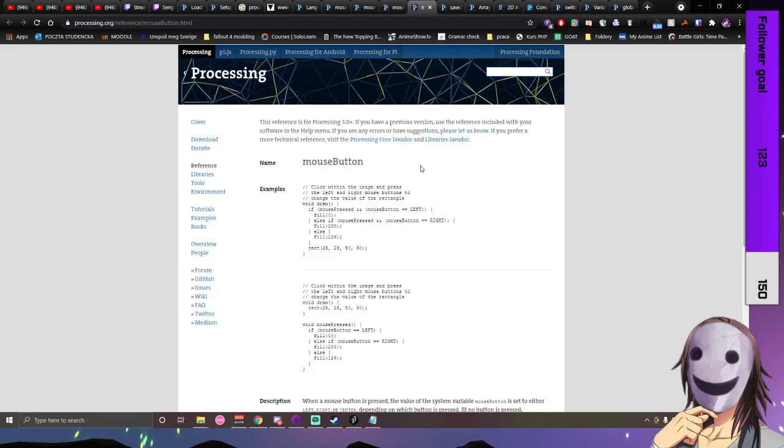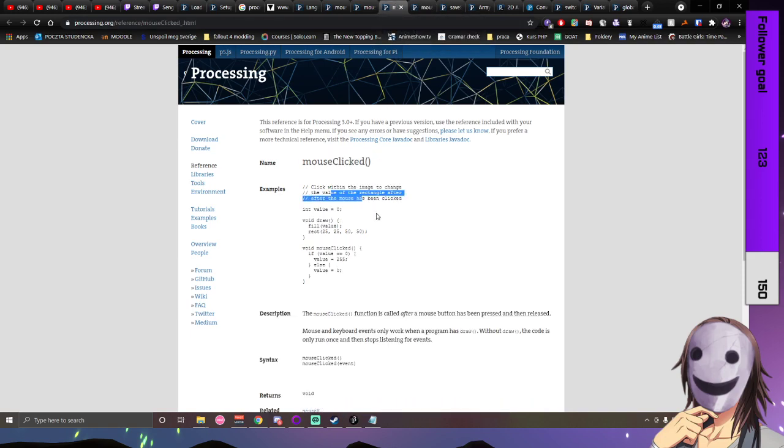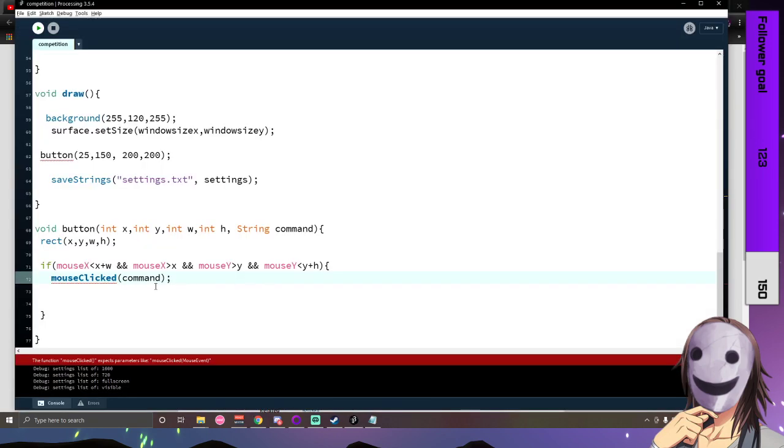Mouse button. Click within the image and press the left and right mouse buttons to change the value of the rectangle. Oh yeah, okay. No, how do I do that? What I wanted to do is do something after I click, so mouse clicked, but I need to put a different thing for every single one.